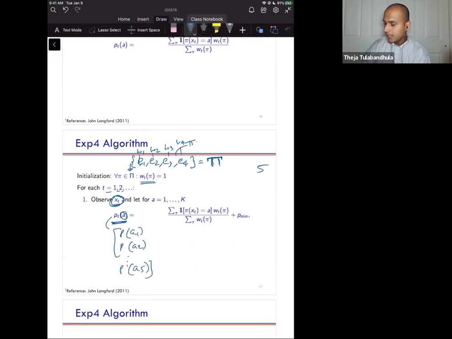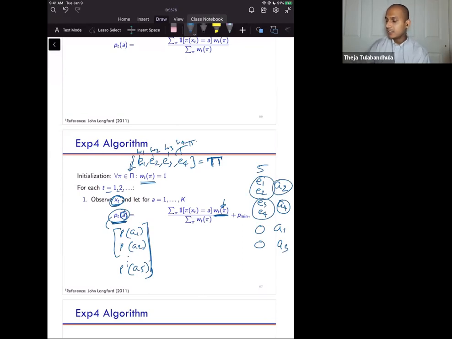Okay, and what are these numbers? It's just the average of all the weights of those policies which are predicting this action, right? For example, in the previous case, we had policy E1 and E2 suggesting add A2, and policy E3, E4 suggesting add A4, right? Then this P number is nothing but the sum of the weights of these two for A2, and similarly for A4, it will be the sum of the weights of these two. And for A1 and A3, no policy was suggesting it, so there's no weights there.